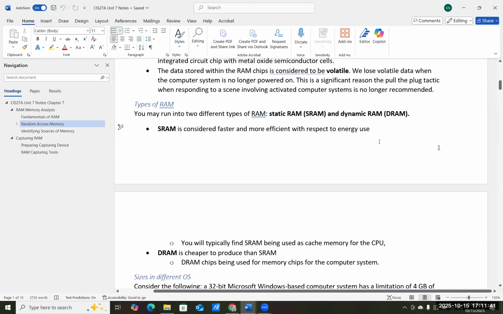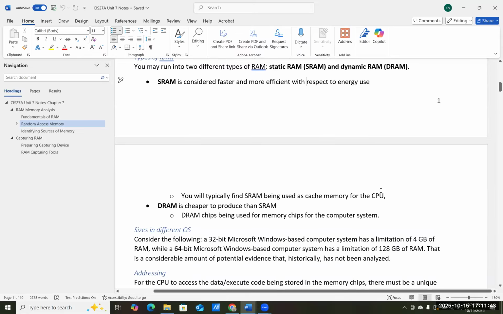Then you have dynamic RAM, which is your DRAM. This is what you see with your regular DDR, and right now I think we're at DDR5. This is what you see as a memory chip that's installed into your PC. Even on macOS, Apple systems, or Android systems, you always have internal storage.